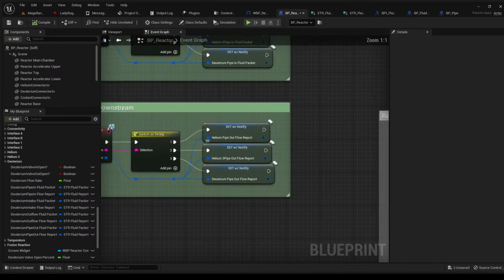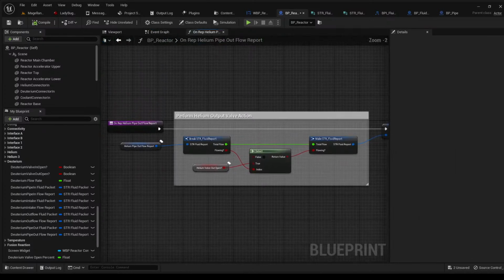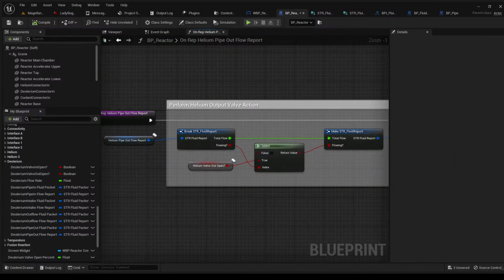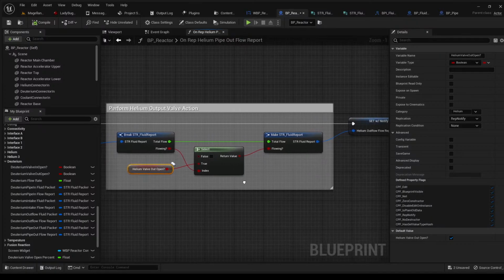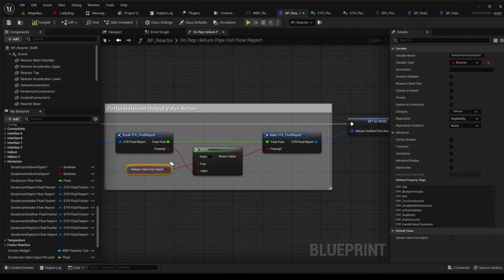Okay, so when that comes in there, that should be setting flowing to false.